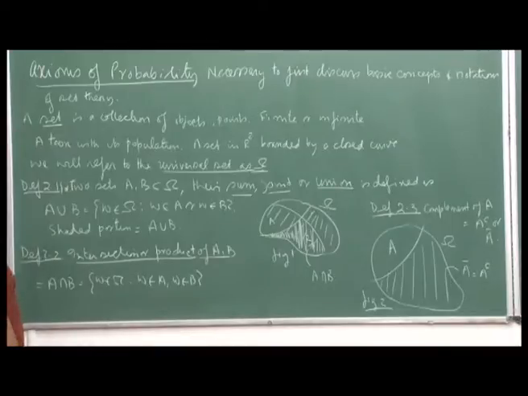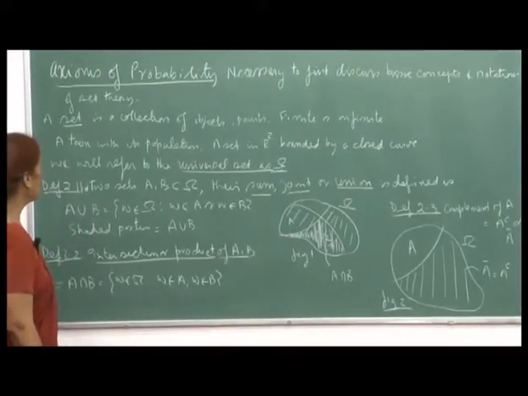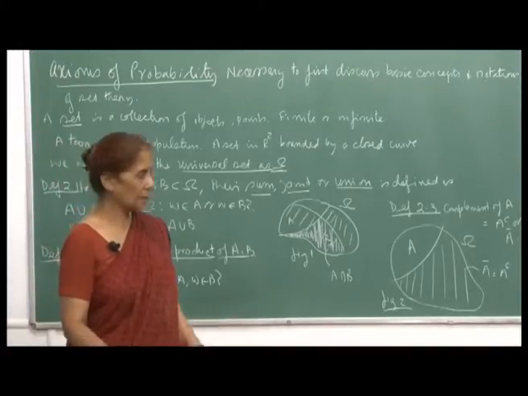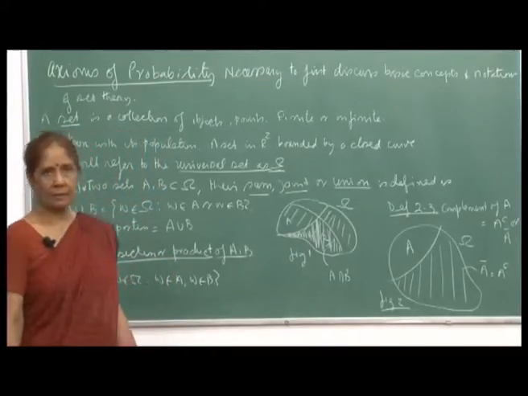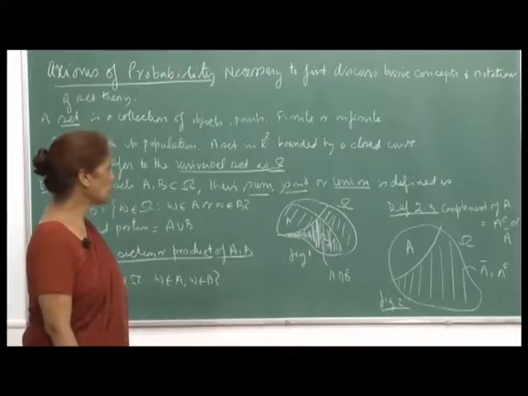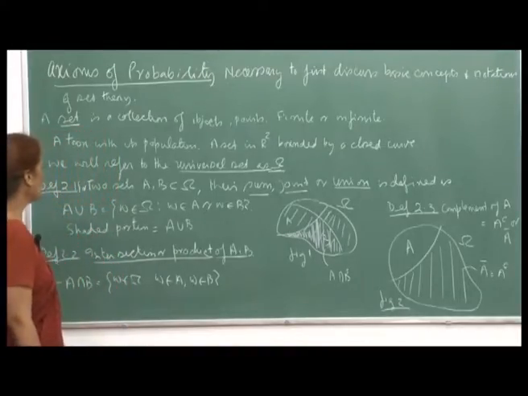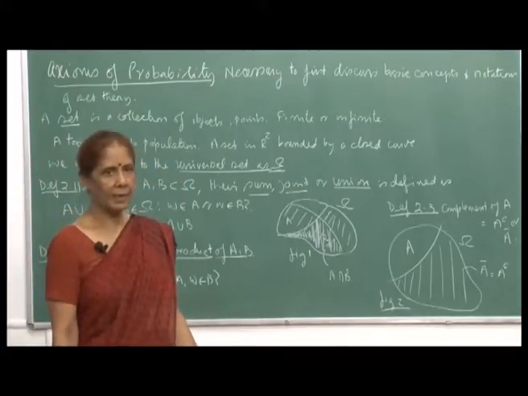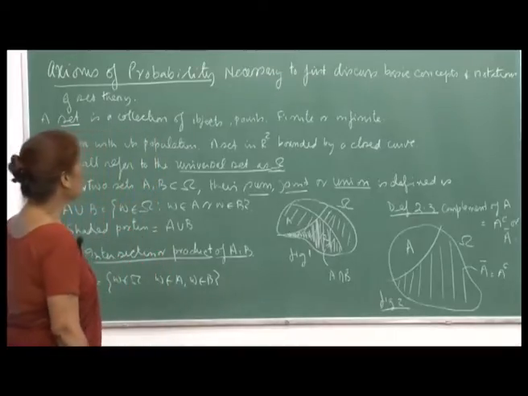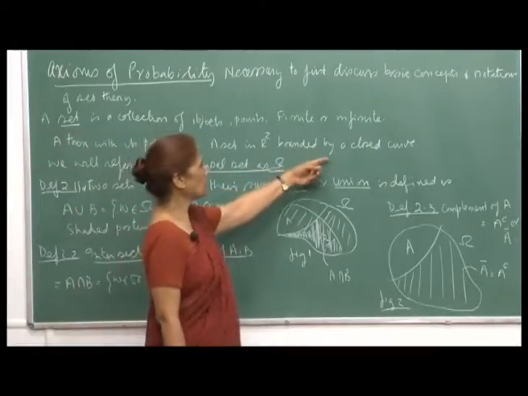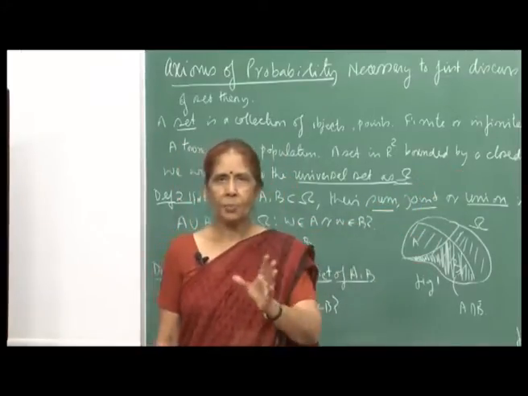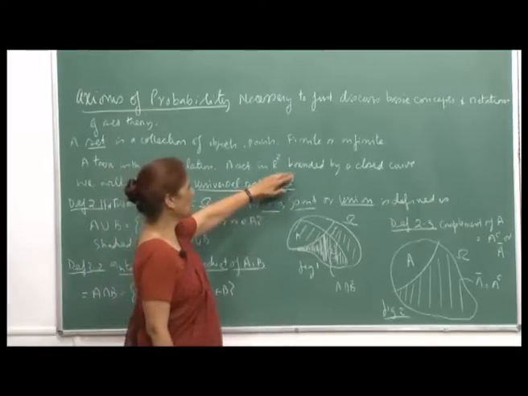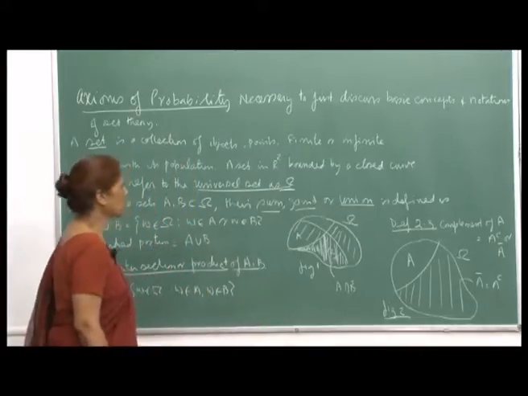Now, of course, a set, you have already been using this word, so I will just formally write down that a set is a collection of objects, points, whatever you may consider, and this can be finite or infinite. The number of elements of the set may be finite or infinite. There are innumerable examples. If you consider a town with its population, then the people living in the town would be a finite number, so that will be a finite set. And if you consider a set in R2 which is bounded by a closed curve, and consider all the points in this set, then they are infinite. In fact, they are not even countable. So this will be an infinite set, and so on.